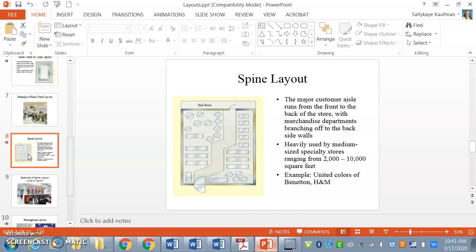Medium-sized retail specialty stores from 2 to 10,000 square feet are famous for using the spine layout. It's very efficient for using all of your selling space, and you can create a little sort of free flow area over here where the round racks are. And then you've got the little more organized area, maybe they're shoe racks. You can see this also in a store like Nordstrom Rack, where you've got all the little specialty items here by department, and then you've got maybe cosmetics over here, and then shoes back here.